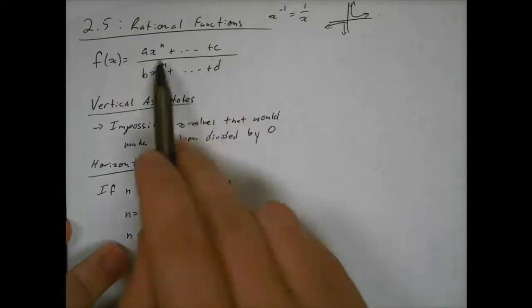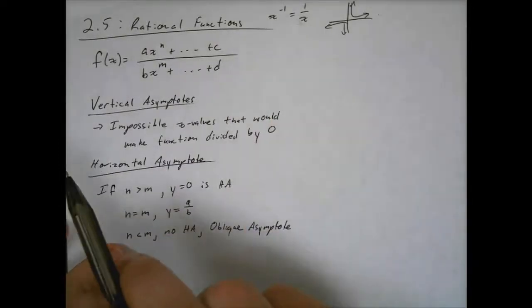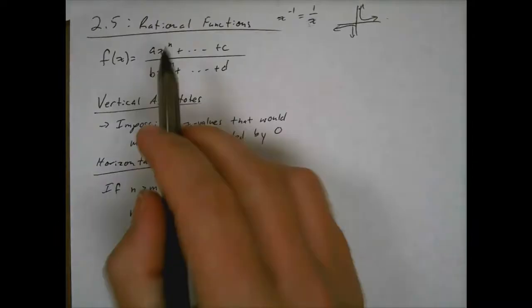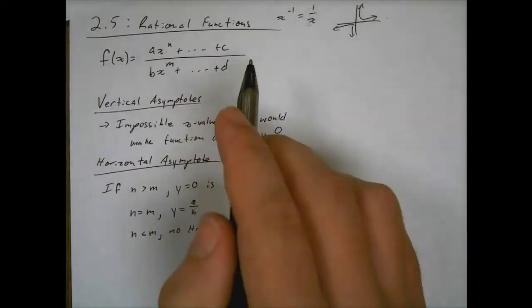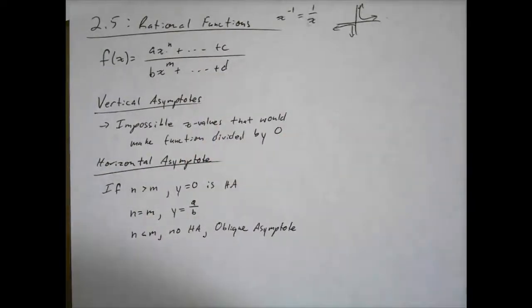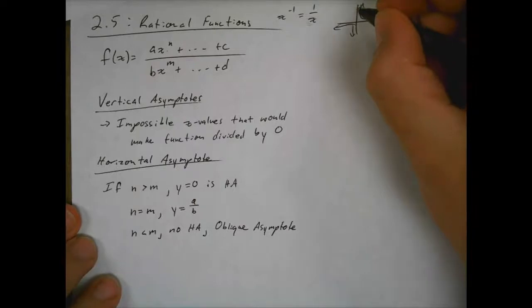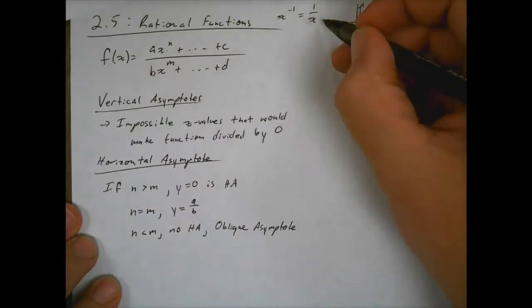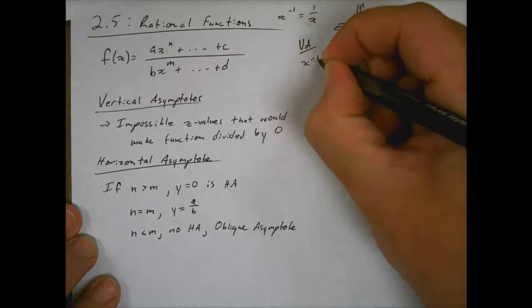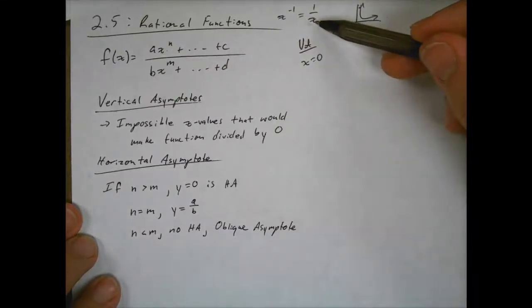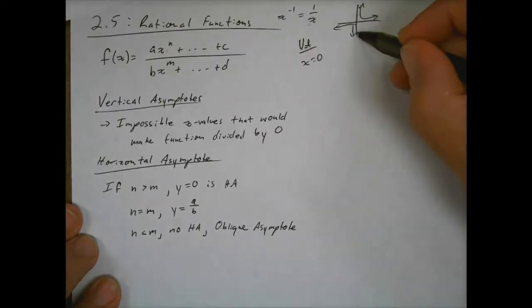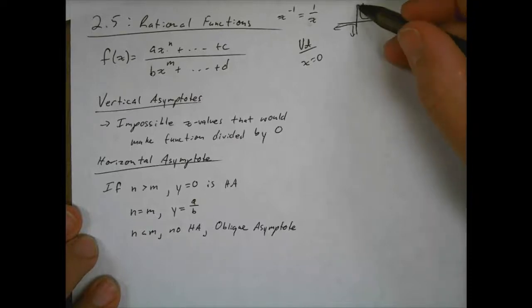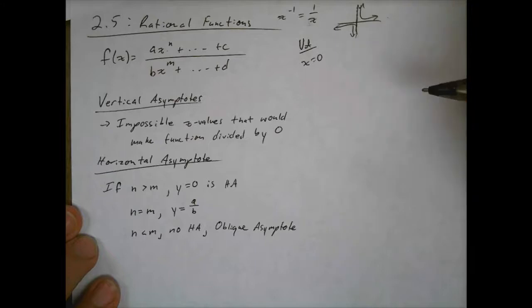As long as we have some variable in our denominator, we will most likely have a rational function. It could be some polynomial in the numerator and some polynomial in the denominator that are being divided by each other. That will create different types of graphs. Vertical asymptotes are something we'll have to think about. That is when we have something divided by 0. For this function, 1 over x, our vertical asymptote would be at x equals 0, because we can't divide by 0. You can see by your parent graph that you have memorized and been tested on, we have an asymptote. It's getting closer and closer to 0.